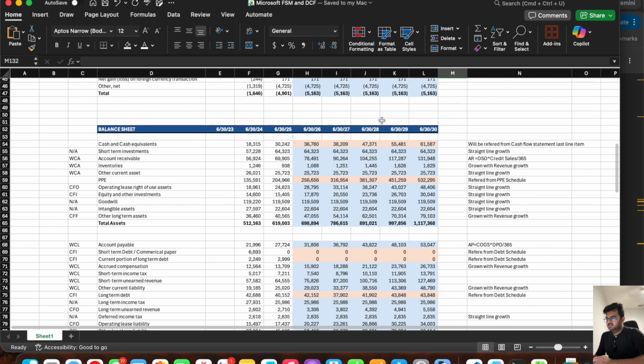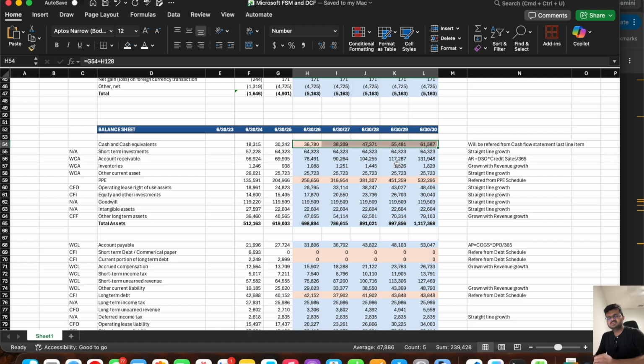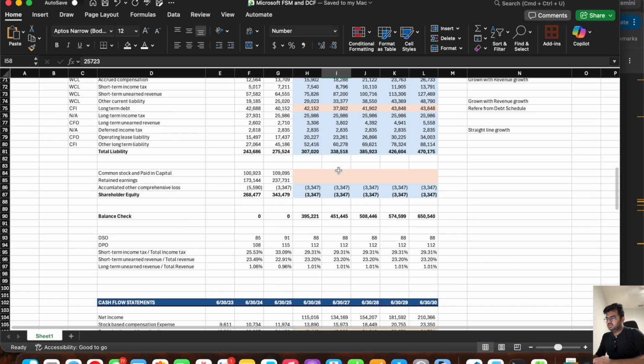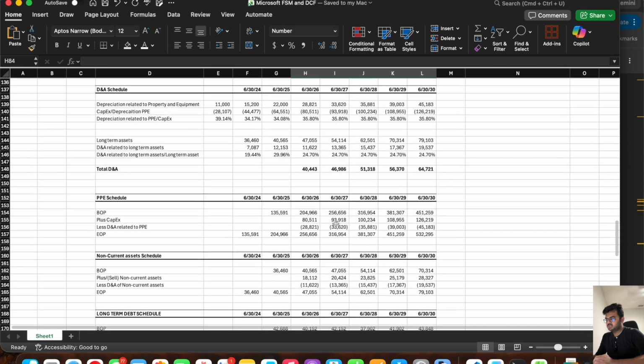Okay, so now let's see. I think by end of now in 2030, it's $61 billion. Even though it's slightly high, I feel this is a more reasonable one. They will give back a lot of cash to the shareholders. So this is done. Now we have these two items. I think if we complete this, our model is done.